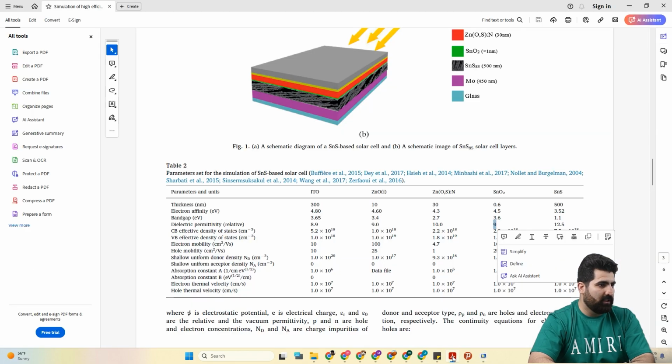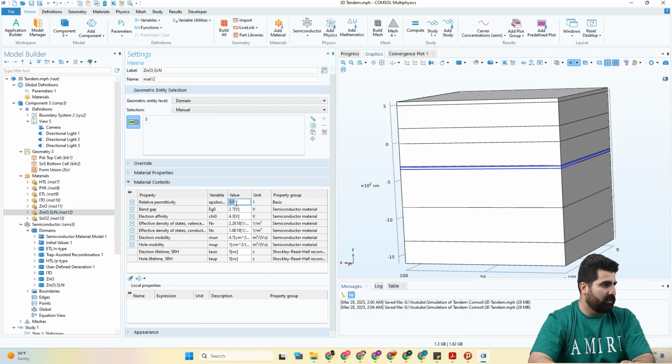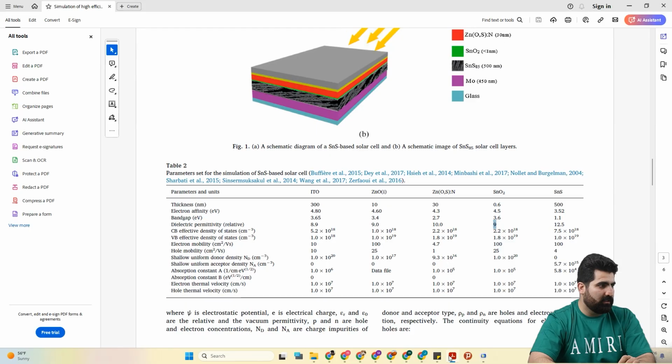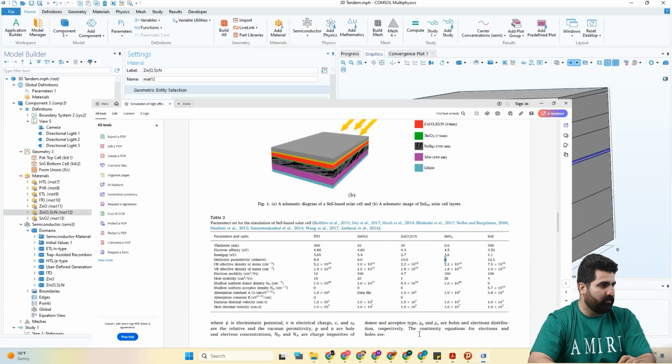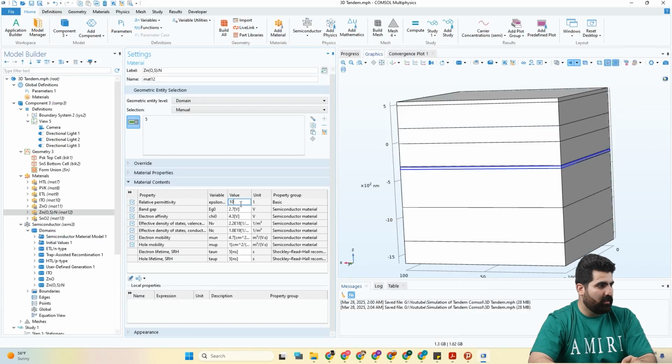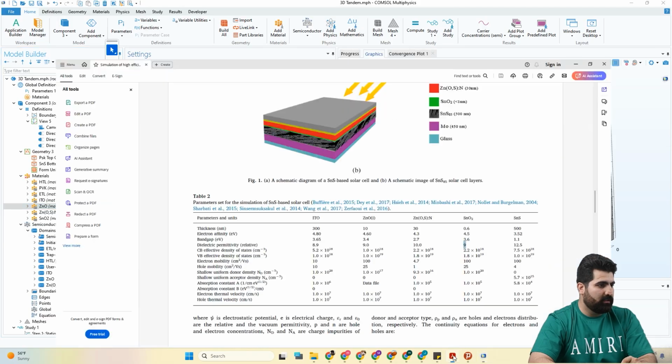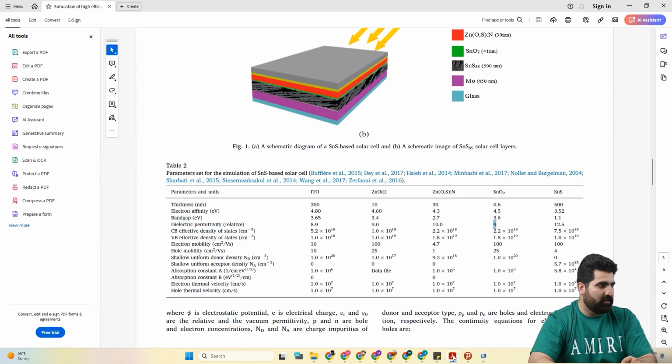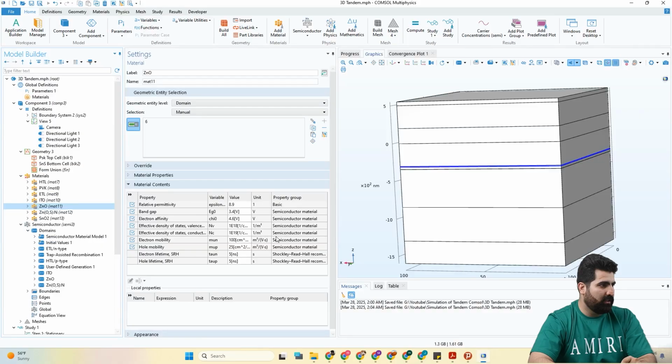Let me check. It's 30. Excuse me, ZnOS epsilon is 10, and also ZnO epsilon is 9.